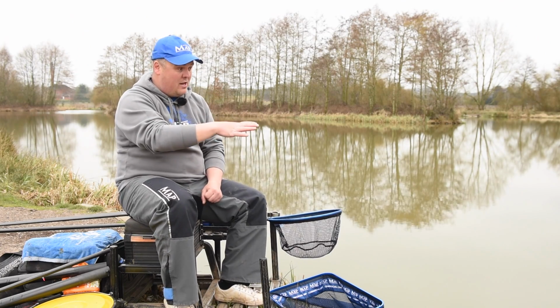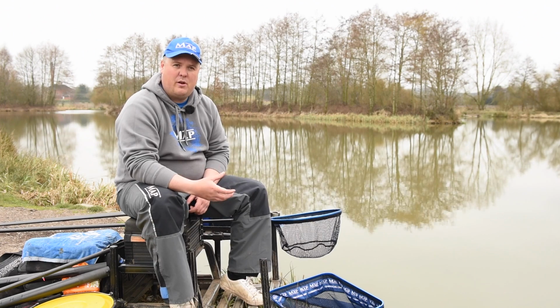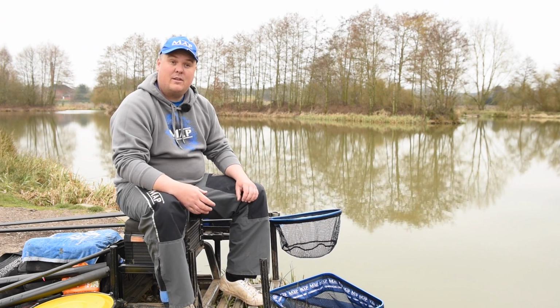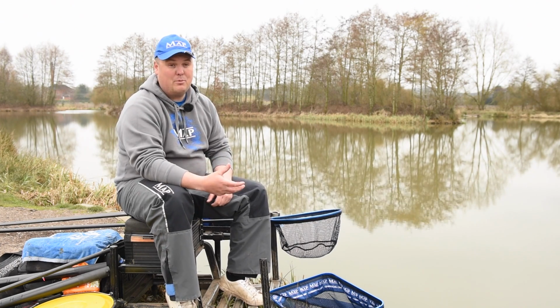I definitely think, while that can work if you're on a right pile of fish, what you need to start your match by doing is feeding one area of your peg. So by feeding in an area of your peg, you get a much better idea of how the fish are responding on the day. Because like I said before, if the fish are feeding, you need to catch them by feeding. You're going to control your peg so much better, and you're going to catch a lot more fish by creating a bit of competition.